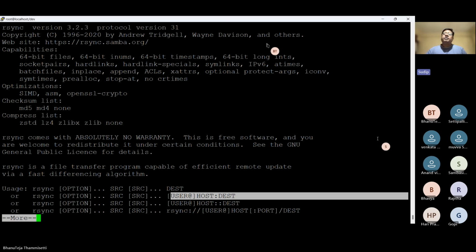You will have to use another command called rsync, which allows you to copy files from one machine to another machine. So let us see how to use this command.